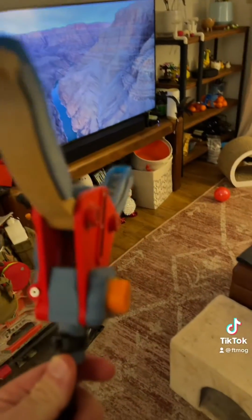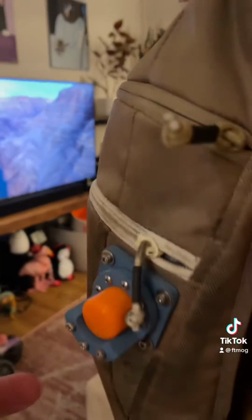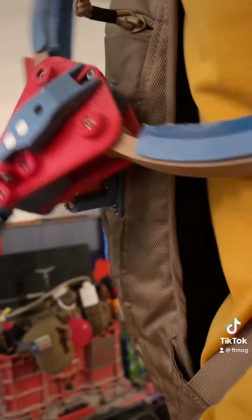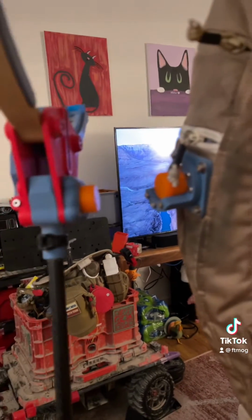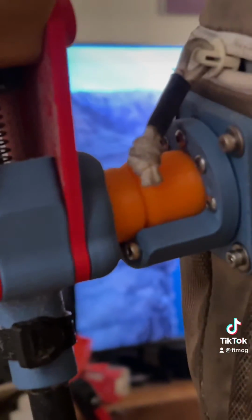Okay, so we have the magnet mounted here on the grabber like so, which sticks out just a little bit, about the same as the ball. And then we have the one here on the backpack. It goes together just like so. It really does get pulled in without any issue, and as we can see here, it sticks on pretty good because both those magnets are pretty dang strong. And then you can actually pull it off from the back, we found out. But importantly, whenever you get this thing close, about 6 inches, it pulls on and holds. So I think we're good. We'll give this a shot for a while and see how it works.